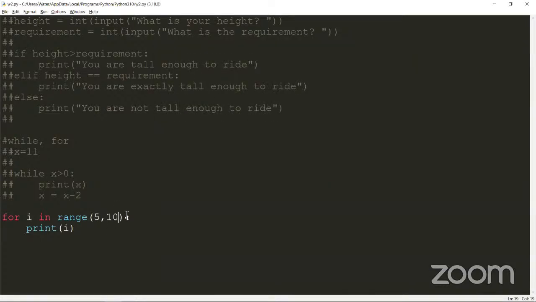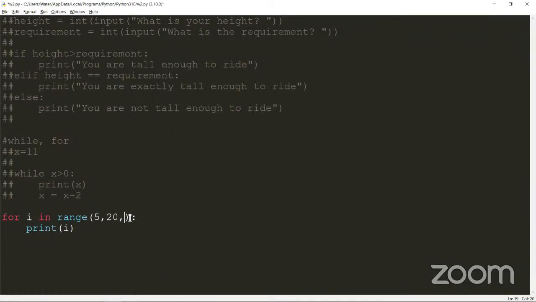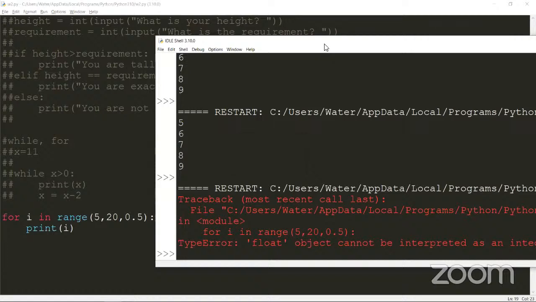And then also you can add a third parameter, so say I want to increase this to 20. This argument is how much the for loop increments by. Before, the for loop was always incrementing by 1 by default, but if you want to increment more or less, you can specify it here. It has to be an integer, I believe. Try a float. Okay, yeah, it must be an integer.